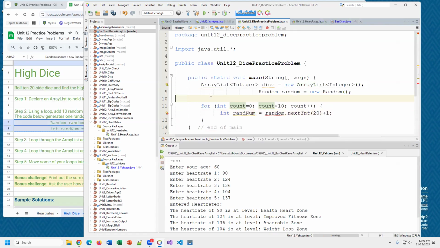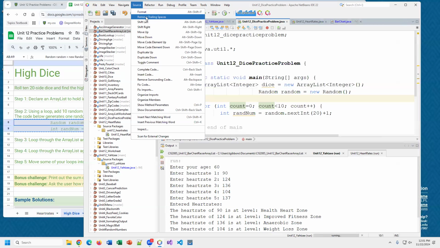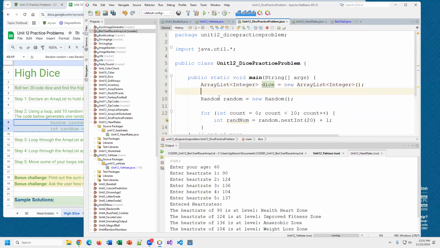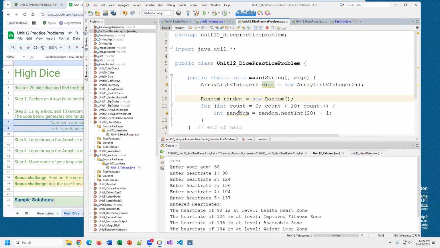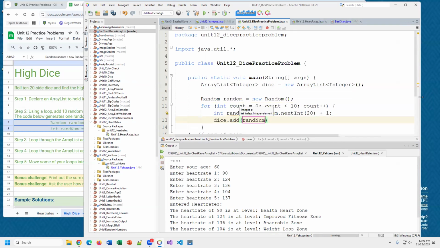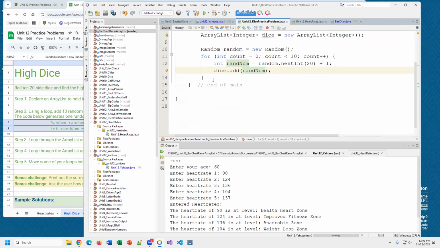This random I can keep outside my loop. So I declare, and then I generate a random number, and I'm going to add that to my dice. dice.add the random number. So that'll add the number.